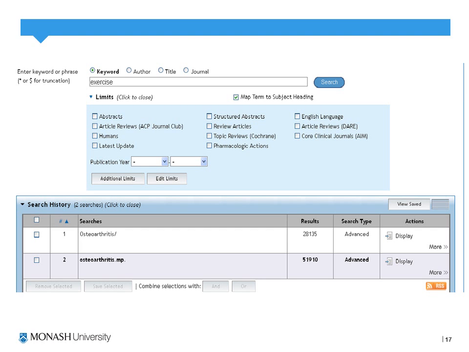So in this slide, we've searched for osteoarthritis using the MeSH heading, but what I've also done is search for osteoarthritis as a keyword. And as you can see, if we limit it only to the MeSH term, there's 28,000 odd articles returned, as opposed to when we perform a keyword search of osteoarthritis, in which we get 51,910 articles returned. So we'll run just a simple search in this case.